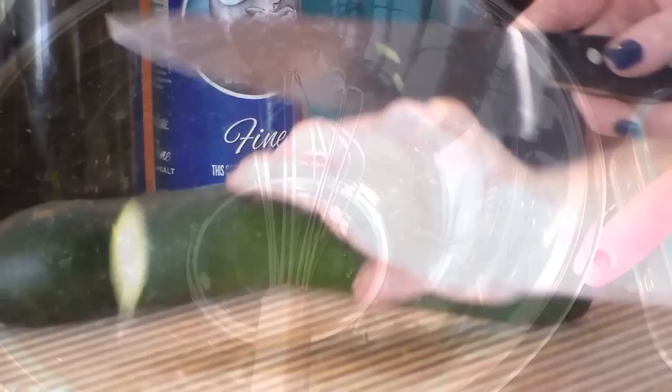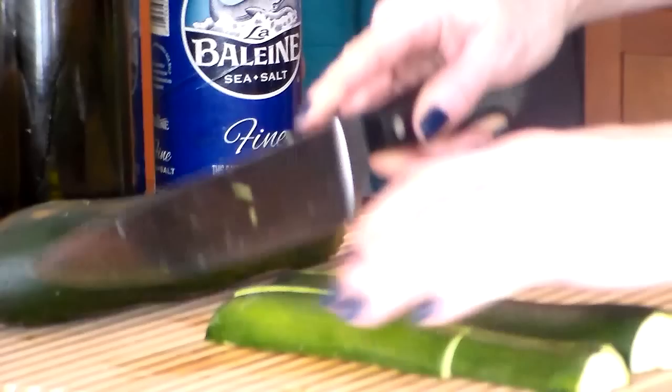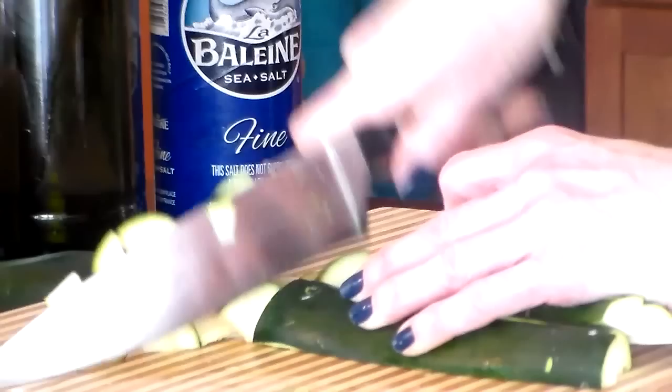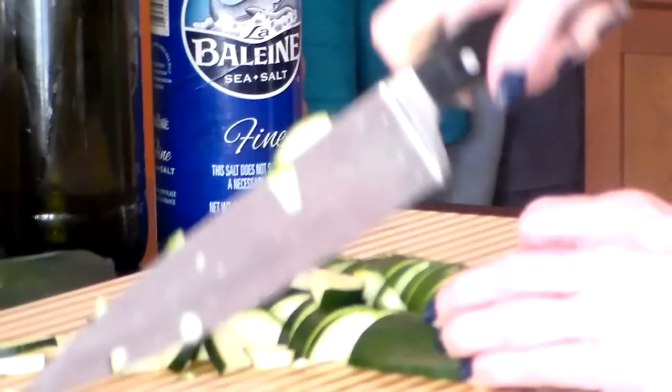This is a family recipe of Italian descent. There are different versions of torta all throughout Italy depending upon the region. The word torta is actually of French, Spanish, Portuguese, and Italian origin — so that tells you there are definitely going to be different versions of torta throughout the world. It's pretty much a fail-safe recipe; there's no way to really have this come out bad at all. That's why I love this recipe. I'm very picky about my recipes — I won't even show them unless I know they absolutely taste incredible.